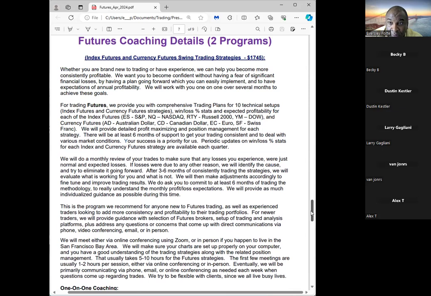It works for me. It works for Becky. We both trade options also, but futures is our bread and butter. This is what I can count on. I know that literally on Friday, I transferred money from my futures account to my corporate account to me. It's all business. I do everything from a corporate account. So everything's business, but I have bills to pay this month.